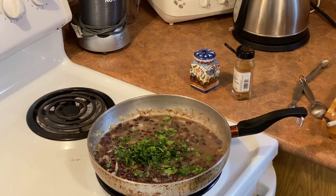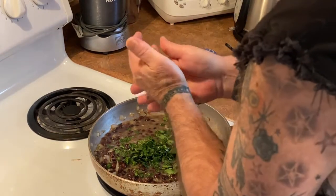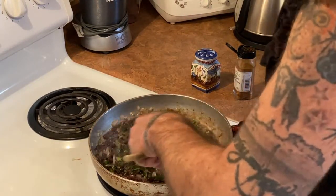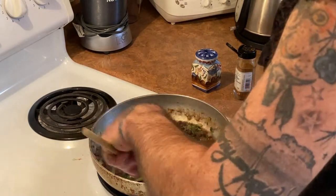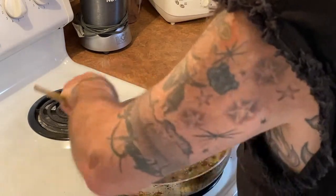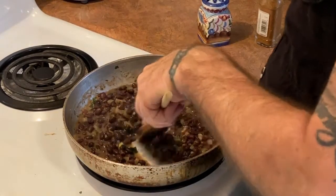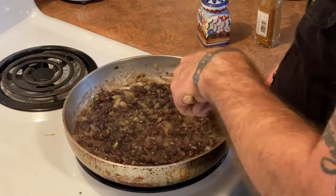I love cilantro. I mean, most of my cooking, it's just so fresh. Some people love it, some people hate it, because it's one of those acquired tastes. You don't have to put it in if you don't want to, or you can put it in if you want to. Okay, we're going to let this sit, and we'll be back. Okay, so there's your black beans, restaurant style, all ready.